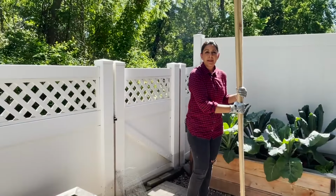When I'm planting tomatoes, I learned the hard way that just having tomato cages alone is never enough. Tomatoes, especially the indeterminate varieties, tend to grow, mine grew at least 8 to 10 feet tall last year. And then they tend to bow over and create a messy tomato jungle.